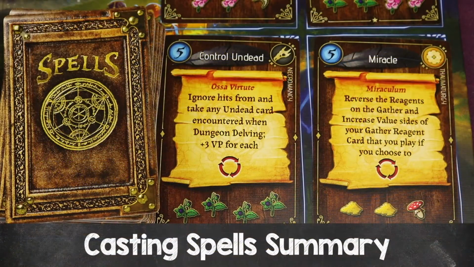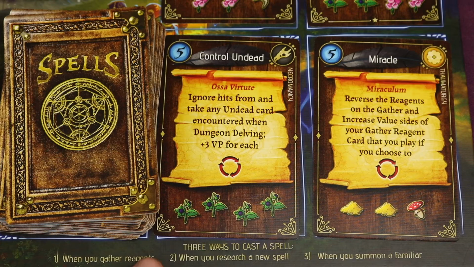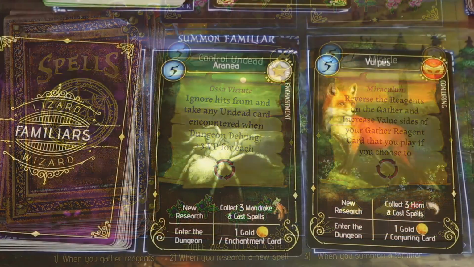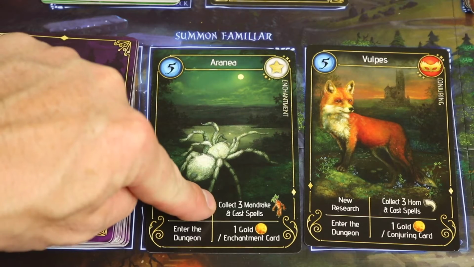Now just under the spells is a summary of the 3 ways to cast the spell that we've talked about. One is when you gather reagents. When you do that, you can cast 1 spell. You can research a new spell like we showed, and you can cast that specific spell immediately with the cost. You'd spend those reagents. And the last one is the one we just taught you, which was when you summon a familiar, you collect the reagents that's on the card, you then can cast as many spells as you want as long as you can afford them. Now remember, any time that you summon a familiar, you have to pick one of these 4. We just talked about this.